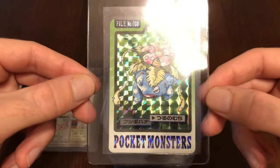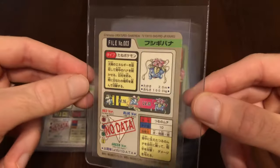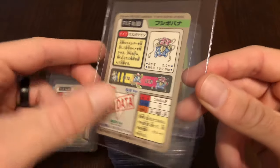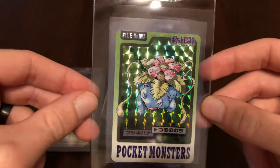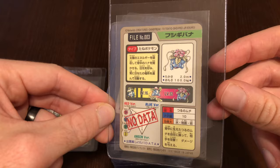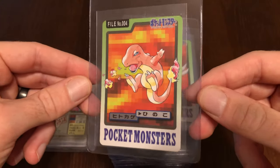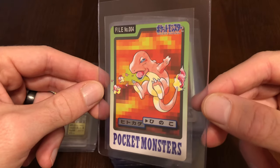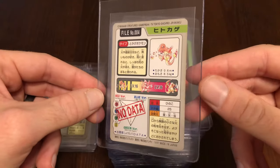These holo cards here are actually really cool — they are actually stickers. If you take one out, you can peel off the holofoil layer on top and use it as a sticker. However, if you do that, it's probably not worth very much. A lot of people like the artwork how it is, and as card collectors, you don't want that as a sticker.